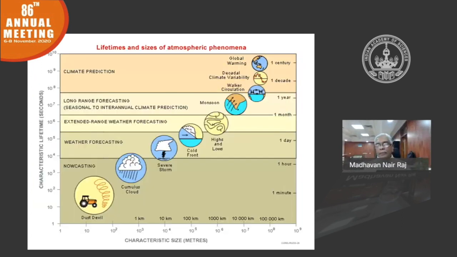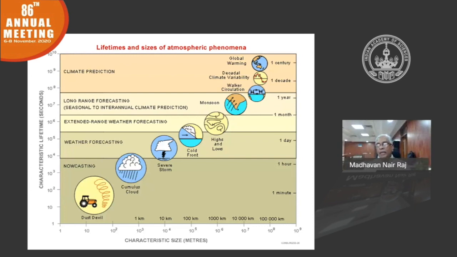Weather forecast and climate predictions also depend upon the dimension of the weather system. For example, a small dust devil is of very short duration, maybe a few seconds or few minutes, and spatial scales of about a few meters. Cumulus clouds are about 1 kilometer in size for a time scale of a couple of hours. Severe thunderstorms are about 10 to 15 kilometers in size. Here the x-axis is the spatial scale in meters, and the y-axis is the time scale in seconds. So severe storms are about 10-15 kilometers in size, but last a few hours, maybe a maximum of 3 hours. A cold front, which is very popular in the US, or what we call lows and depressions here, is about 100 to 100,000 kilometers, and highs and lows are also of that order. And that is over a few days.